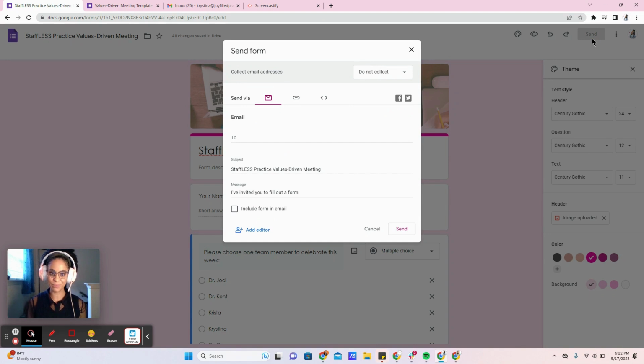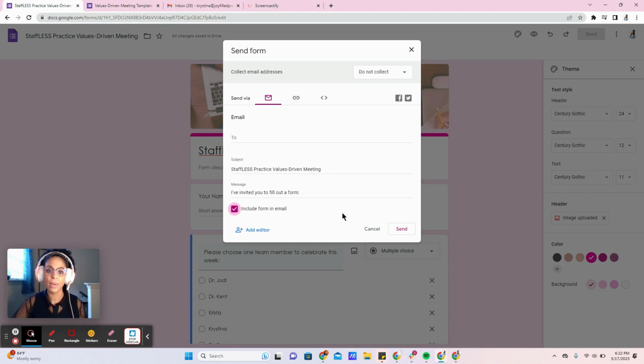So I go in and where it says to, I would input the email addresses that I'm wanting to send to. I can edit or change the heading or the subject line. I can also add a message to whatever message would be in the email whenever someone receives it. And I can click this button, which allows me to include the form itself in the email. So no one would have to click a link to travel out to somewhere else to answer the form. You'd actually be able to answer the questions and submit the form from within that Google email.